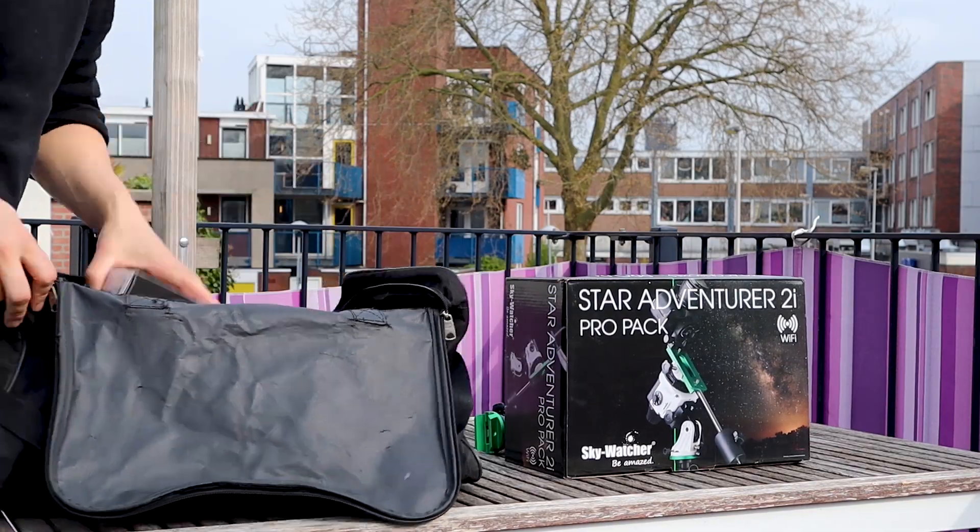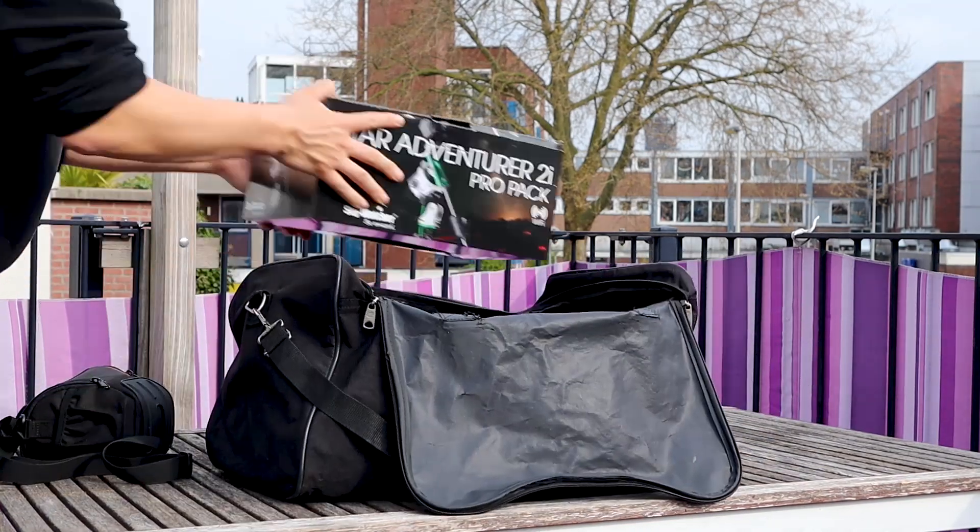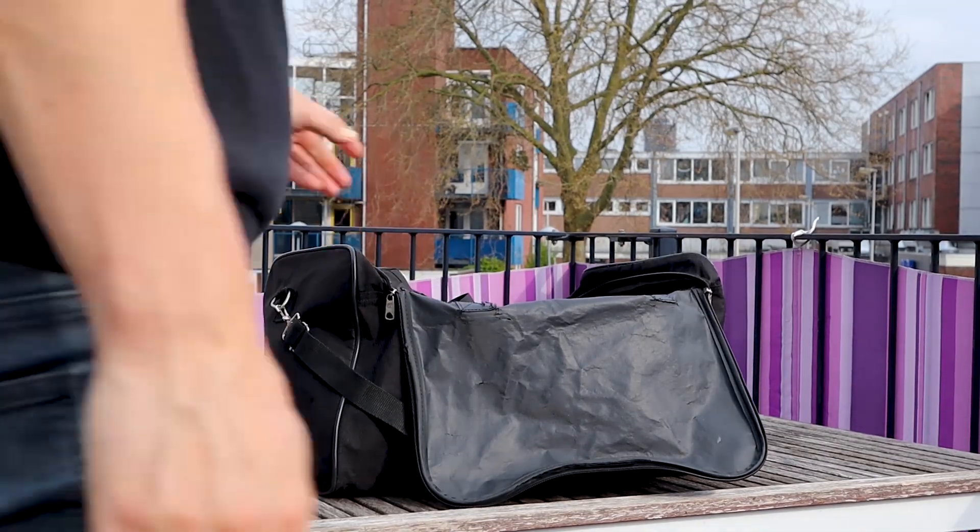Star trackers are pretty affordable gadgets in the 500 dollar range, so you can use them with a DSLR or mirrorless camera you probably already own to track and photograph objects in the night sky. I would recommend keeping your focal length to a maximum of about 300 millimeters for your lens or a small telescope, because beyond that you would need a more expensive setup. Star trackers are also ideal to take with you on weekend or holiday trips — they weigh about 5 kilos or 11 pounds and are small enough to fit in a backpack.